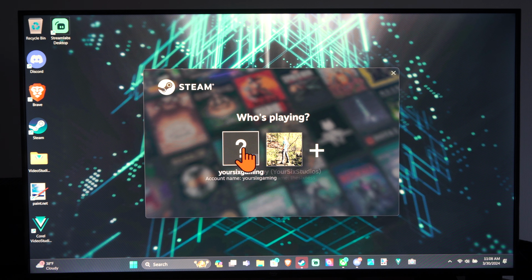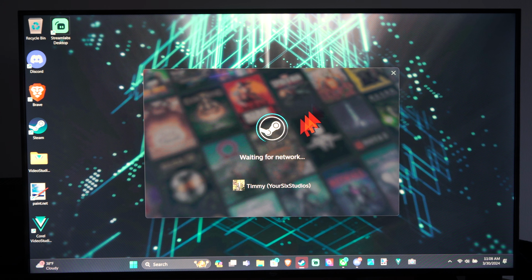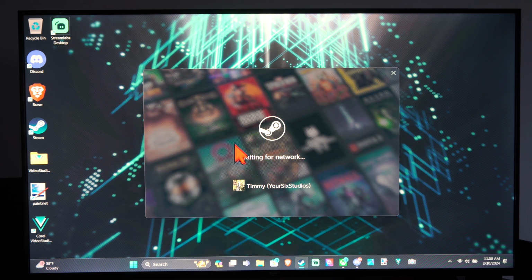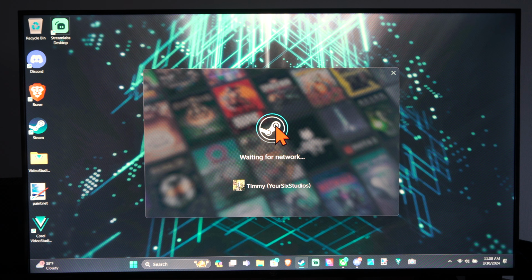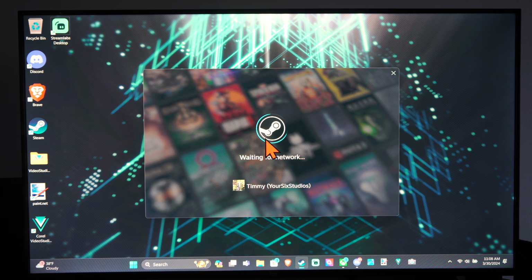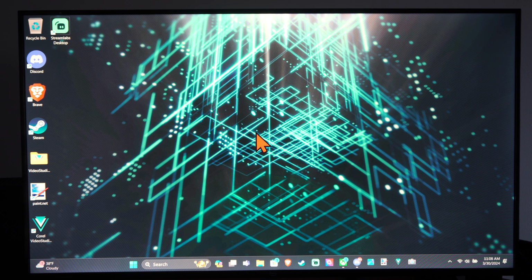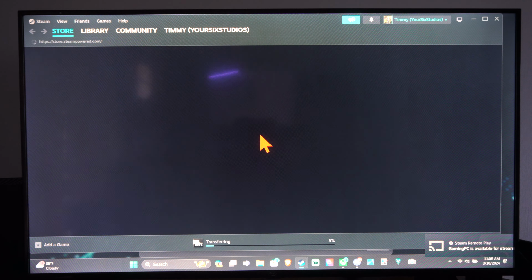So to do this, simply just go to one of the accounts. So let's go to this one, and then I'm going to log in. And once I'm logged in, all you have to do is go up to Steam and then go to Change Accounts. And then you should be prompted with a little text box indicating if you want to go ahead and just see the different profiles on startup.